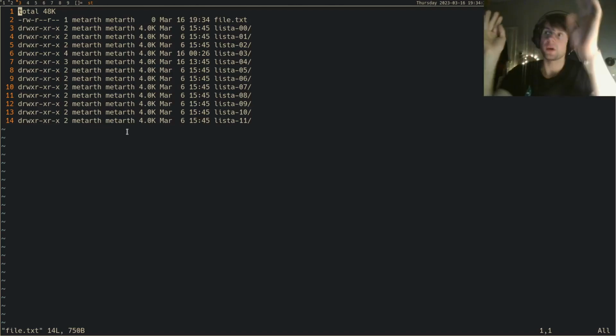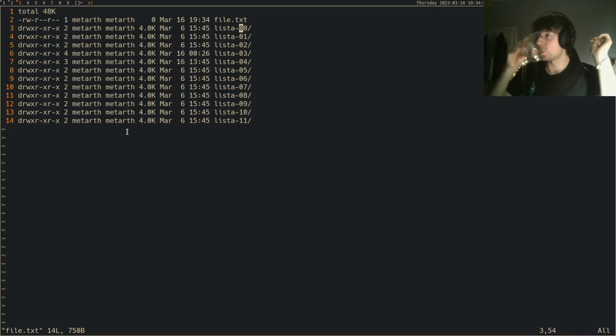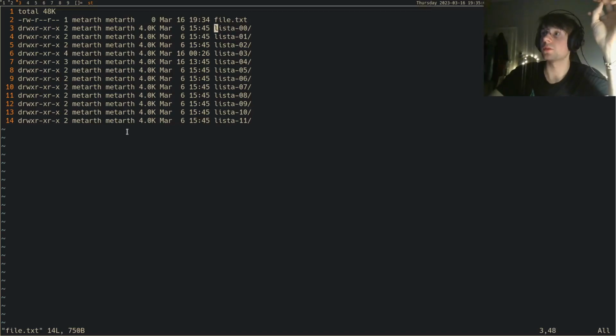And right now we have a file with lots of lines. We have a lot of lines that look almost exactly the same. You can see that all of them start with lista and some number identifier. And let's say that I want to change all occurrences of this lista word to some other. Let's say I want to translate it to English. And how can I do something like this?